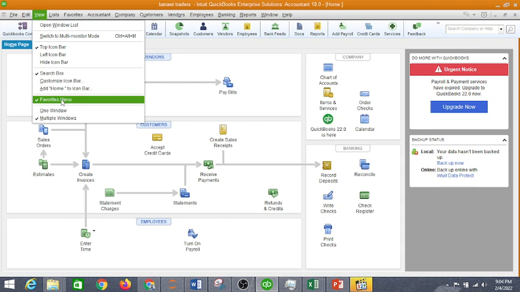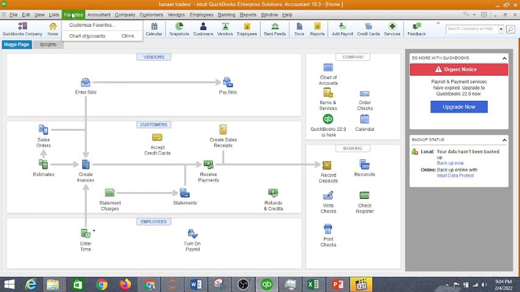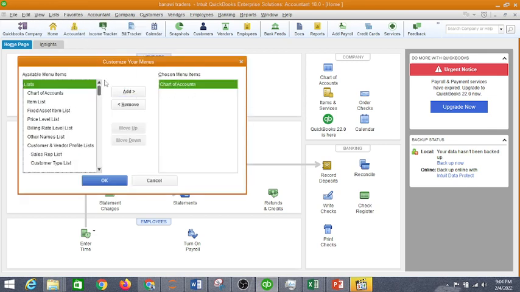One more thing is that we have to add reports or other items to the favorites menu. This is the favorites menu, and I will click on Customize Favorites. These are the different menu items which I can add to or remove from the favorites list.